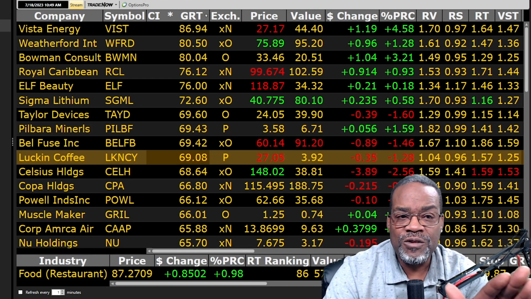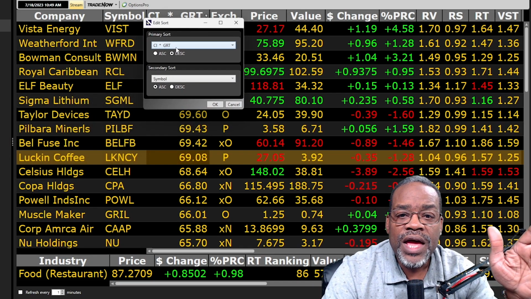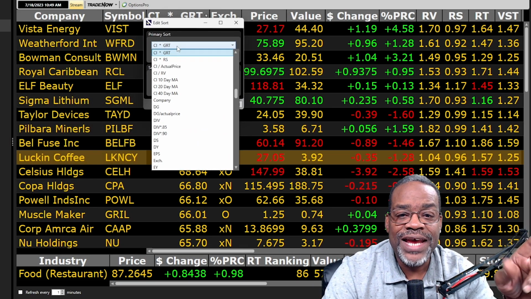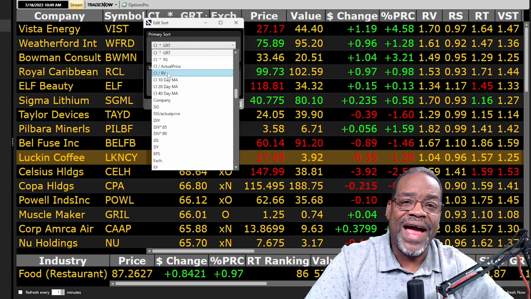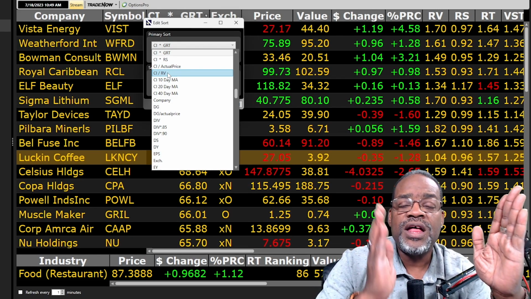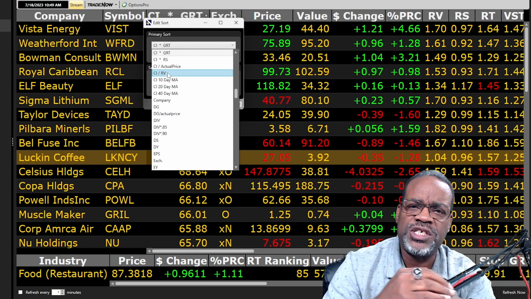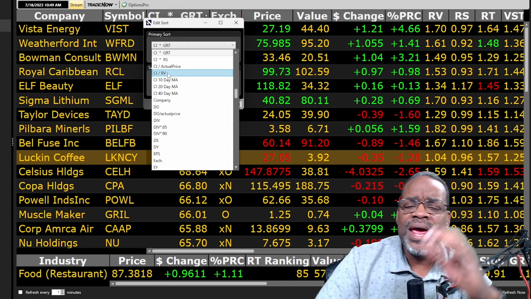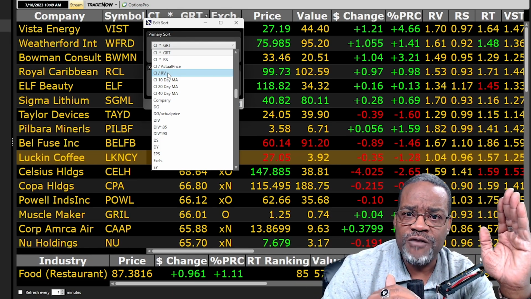But now, looking at that indicator, let's go change the sort again. And let's go to a divisor, CI divided by RV. Ooh, what does that mean? As I have a divisor, the big number is on the left side of the divisor. A small number is on the right side of the divisor. So what does CI divided by RV mean? I'm looking for high CI that are low in RV.